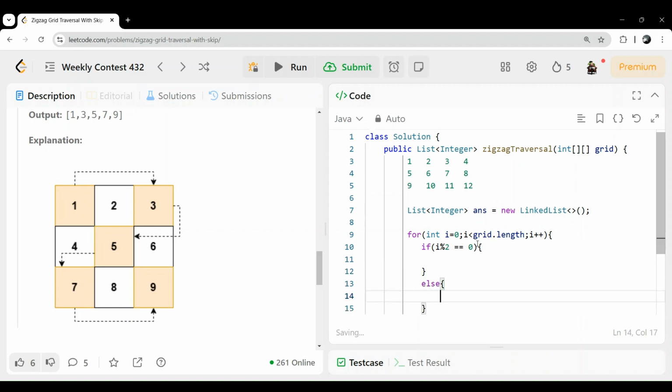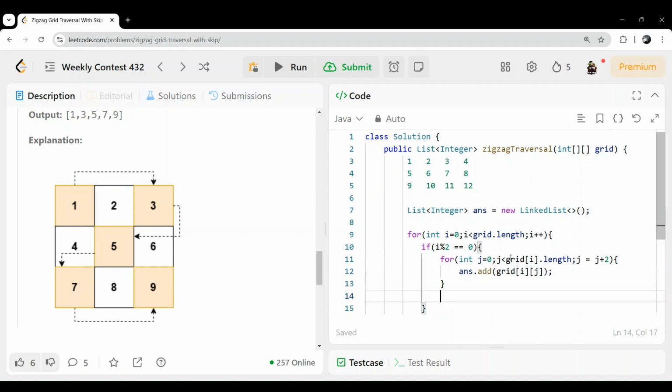If i percent 2 equals 0, that means the first, third rows, so 0, 1, 2. In that case, for int j, it will start from 0 only, j less than grid[i].length, and j equal to j plus 2, because we skip every alternate. We will add grid[i][j] to the list.